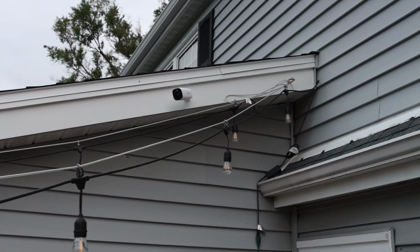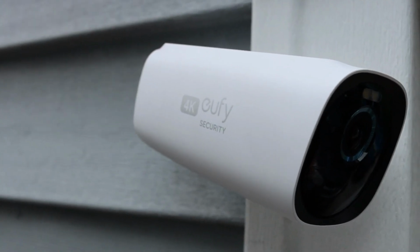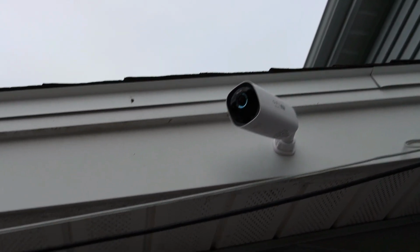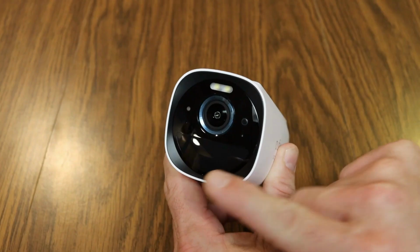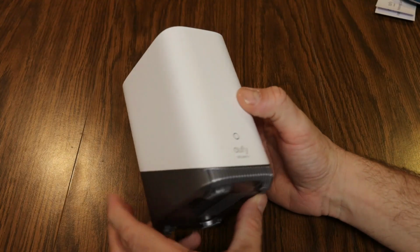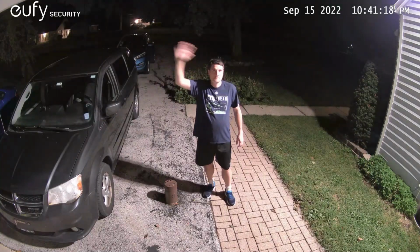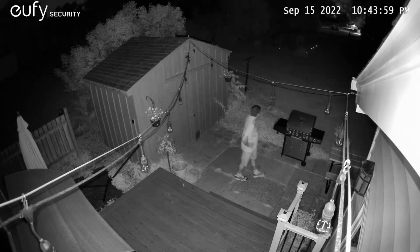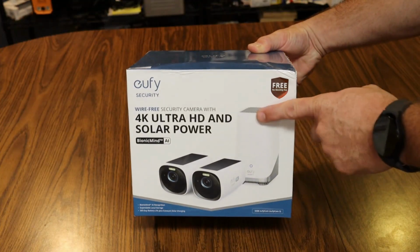So it is a 4K HD security system that comes with 2 cameras, and you don't have to plug the cameras in. They solar charge to keep their batteries running. So basically you just have to mount the cameras, and then it sends all the video footage wirelessly through Wi-Fi to a hard drive which you store inside your house. So you don't have to pay for any monthly fees like other video security system services charge you. The other thing is it records in 4K, which is the highest video quality of any of the Eufy security systems out there today. So today I'm unboxing the Eufy Security.